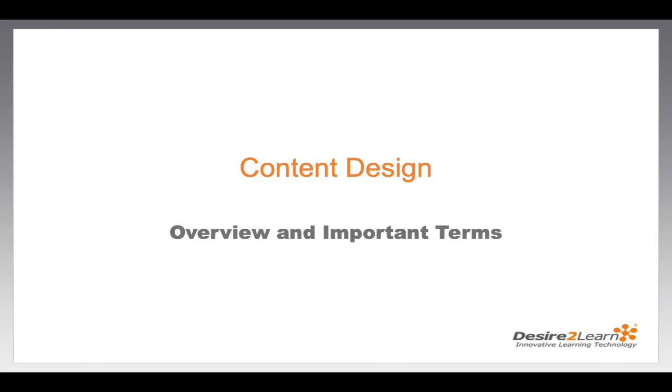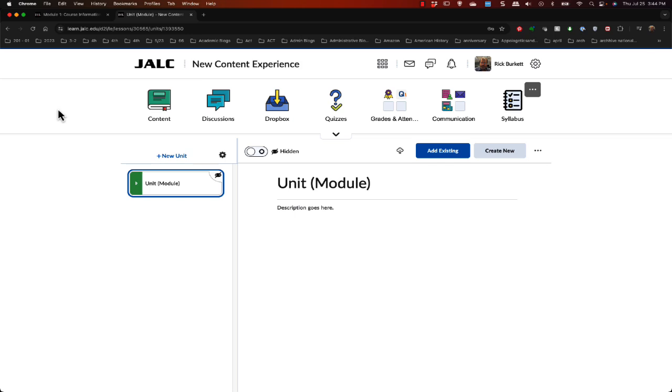First, I'd like to show you the new naming structure, which is really the biggest change. So this is the new structure for the new content experience. It used to be when you wanted to add a module, you went down here to the bottom left and you typed in a module name and created a module. Well, modules have been renamed as units. And there's a couple kinds of submodules you can now add. Those you would have normally added by clicking on the module itself, going to the right and adding the submodule. So that process is slightly different now.